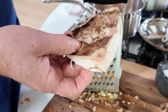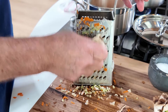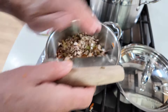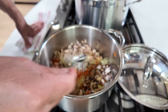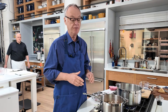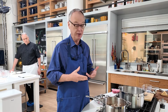Now we're grating a portobello. We've already removed the inside gills. When it gets down to the end, to preserve my fingers, I'm just going to chop it, because the mushrooms are cooked down anyway. I'm going to add about a quarter cup of olive oil and about a teaspoon of kosher salt. Bring this up until it starts to sizzle, then put the heat down to medium-low, cover it, and cook for up to 20 minutes until really reduced.